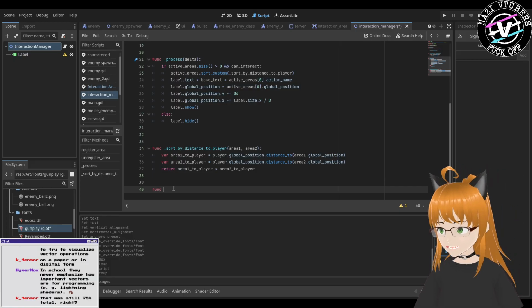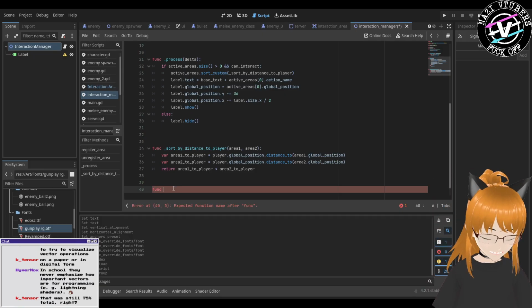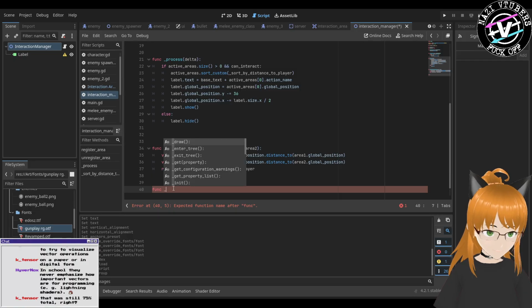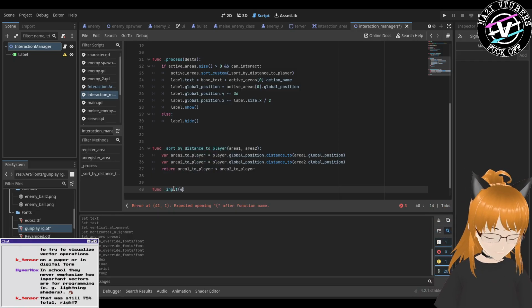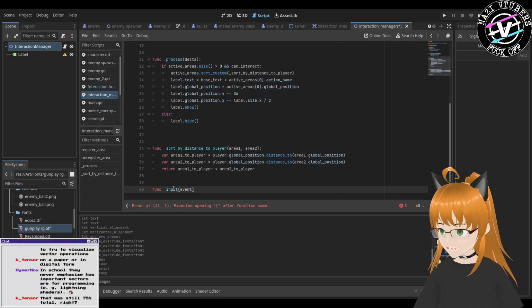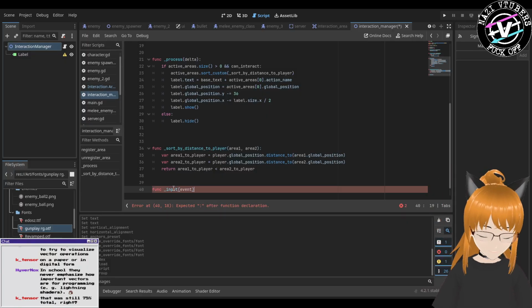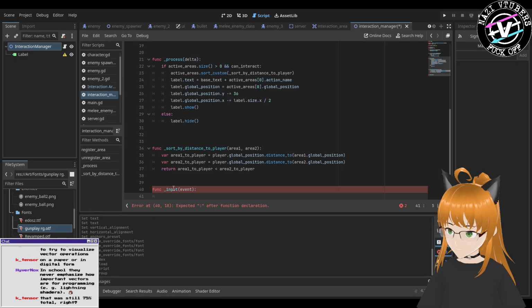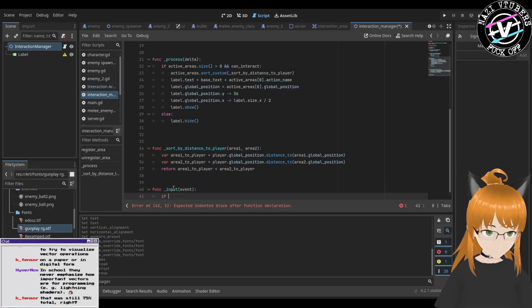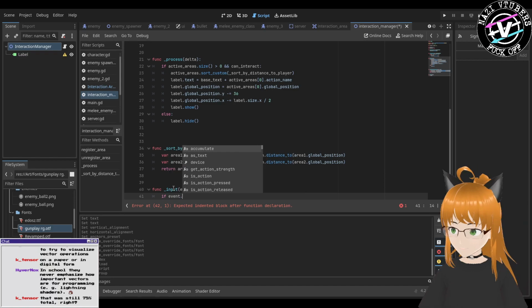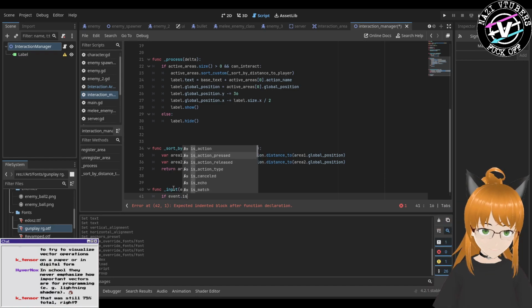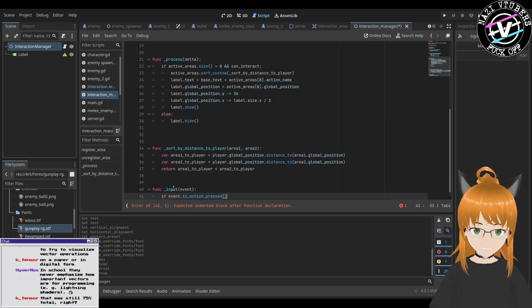Anyway, we're going to do the very obvious. Where do we do it? Input event. Interesting, apparently you can just name it like that. Event is action pressed.